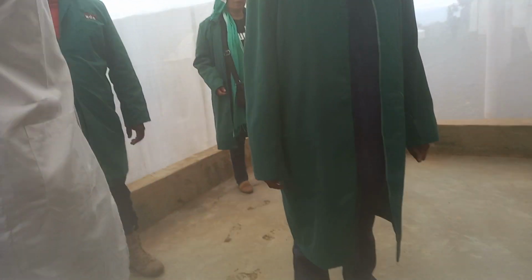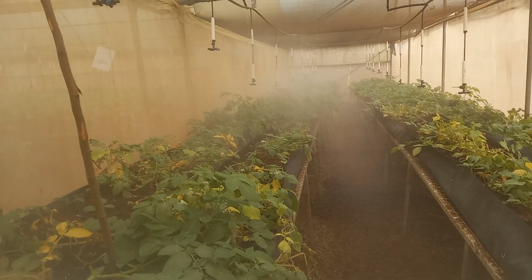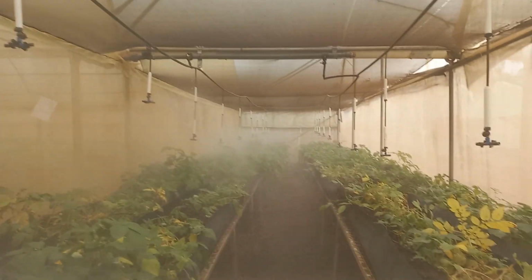This is the final stage. Oh yeah, true. Look at the plant now. Oh, green one, from the green guys. And this is the Dutch. Number of plants, 500.